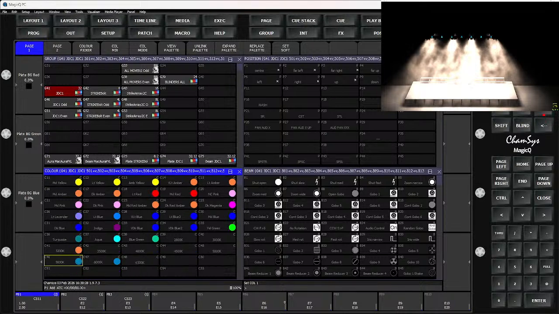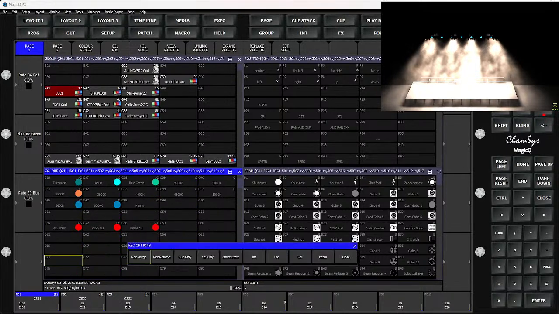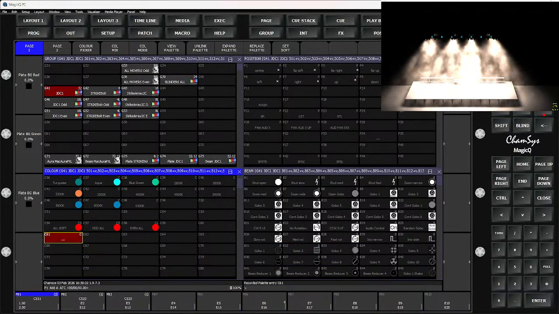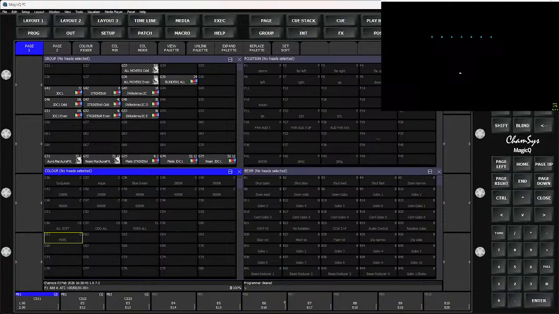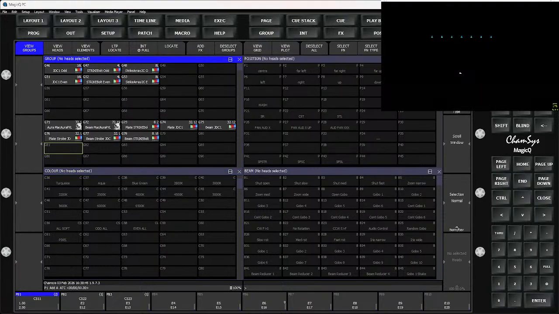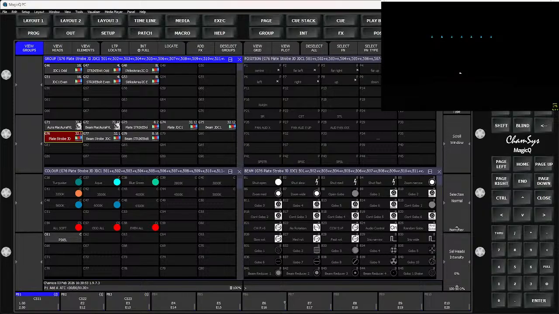Then what I'll do is I'll scroll down here and I'll go to record this and I'll call it Pix, P-I-X. It's called Pixel. So that's it. This will be my pixel color. So if I go here, we just want this.